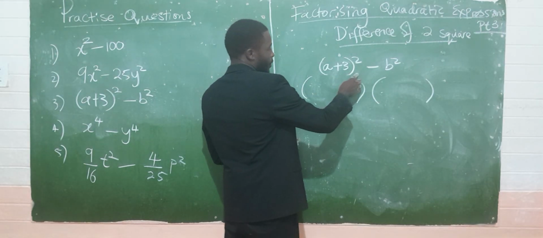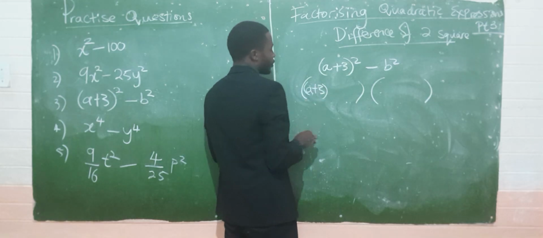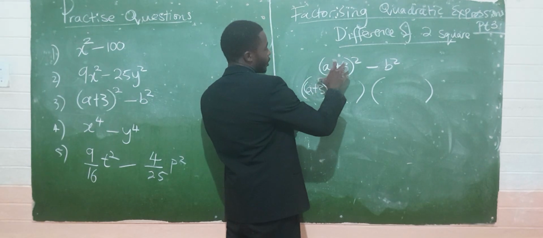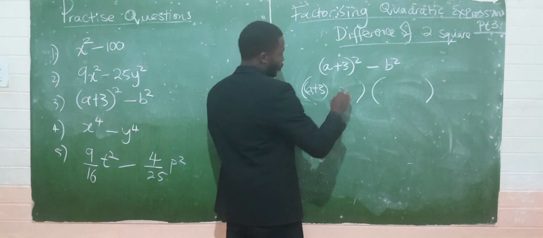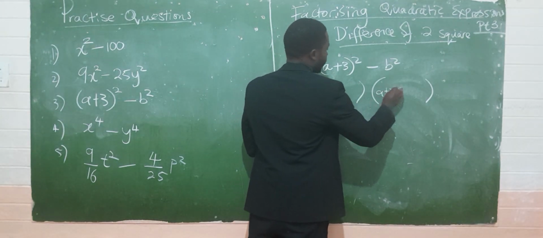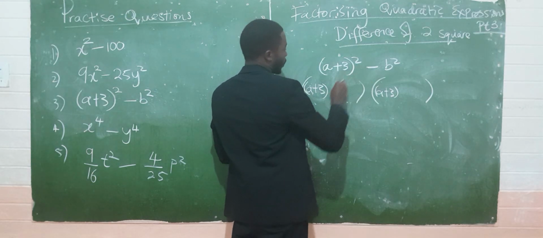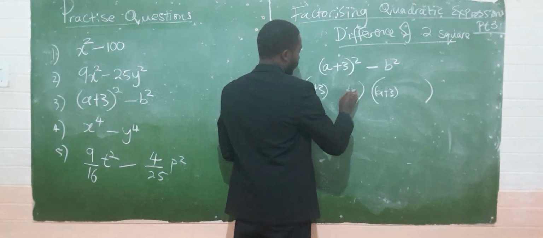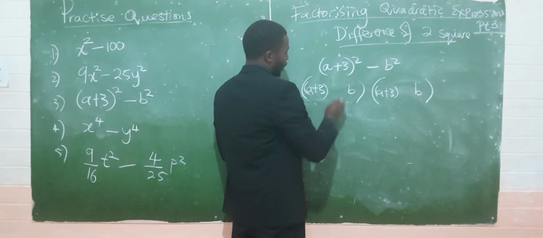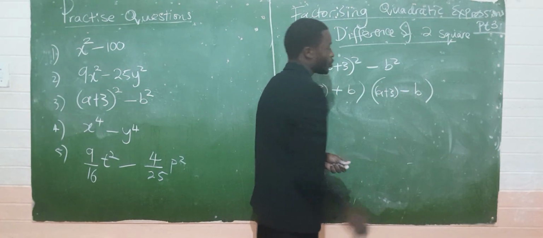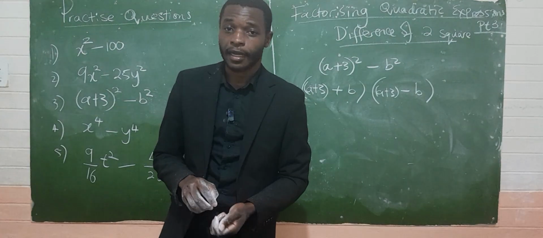What's the square root of this? Well, it's going to be a plus 3, because it is a plus 3 that you multiply by a plus 3 to get (a + 3) squared. You do write that a plus 3 right here again. And of course, when you're done, you're going to do the square root of that, which is b, and the square root of that, which is also b. And you're going to put a plus, and you're going to put a minus sign, and boom, you are done.